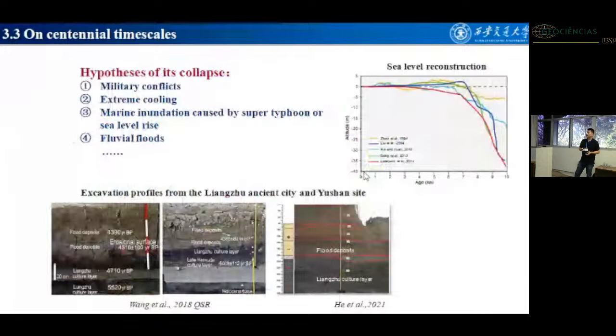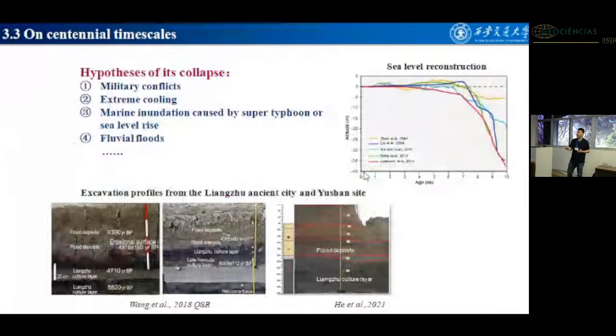Why did it collapse? There are many hypotheses about wars, extreme cooling, and also sea level rise and flood. But it is still debated, though most archaeologists support the flood hypothesis.